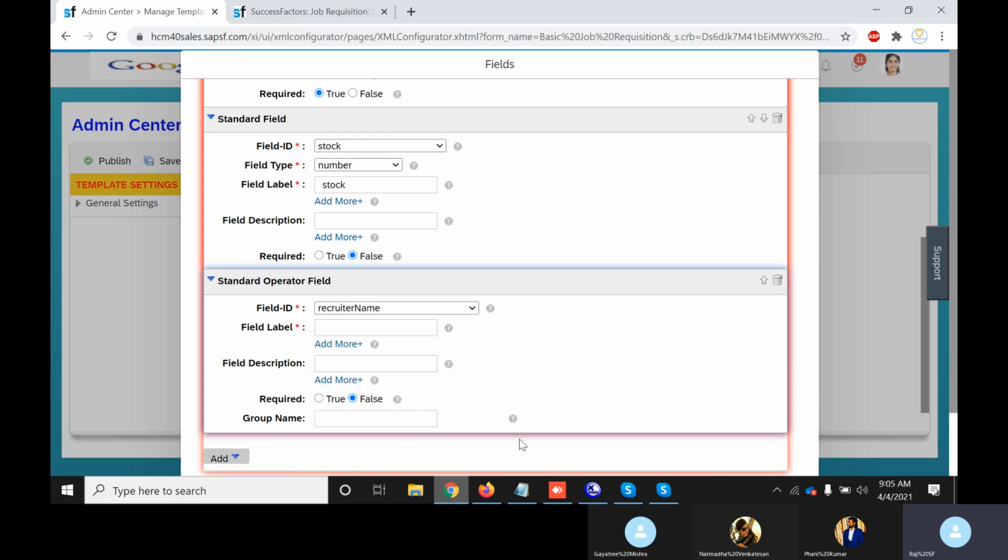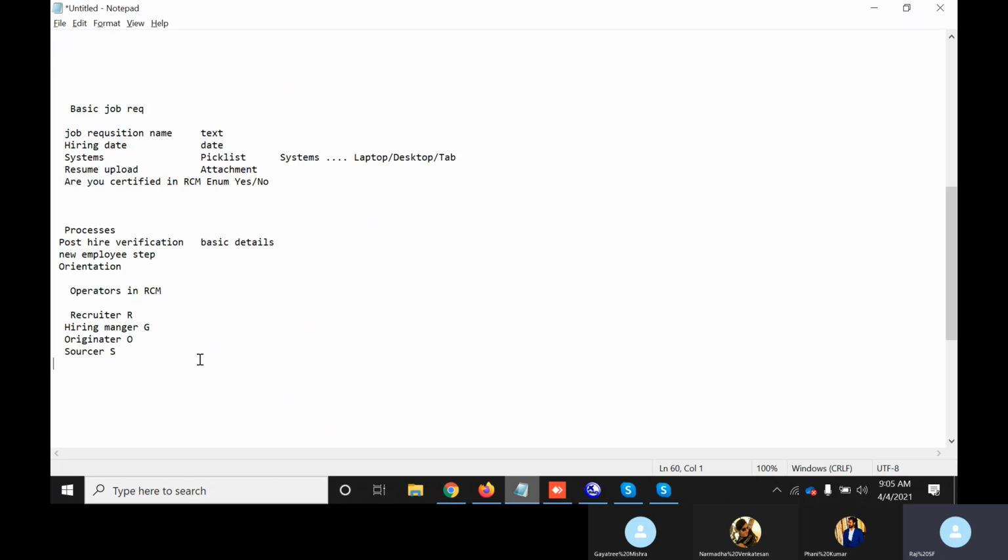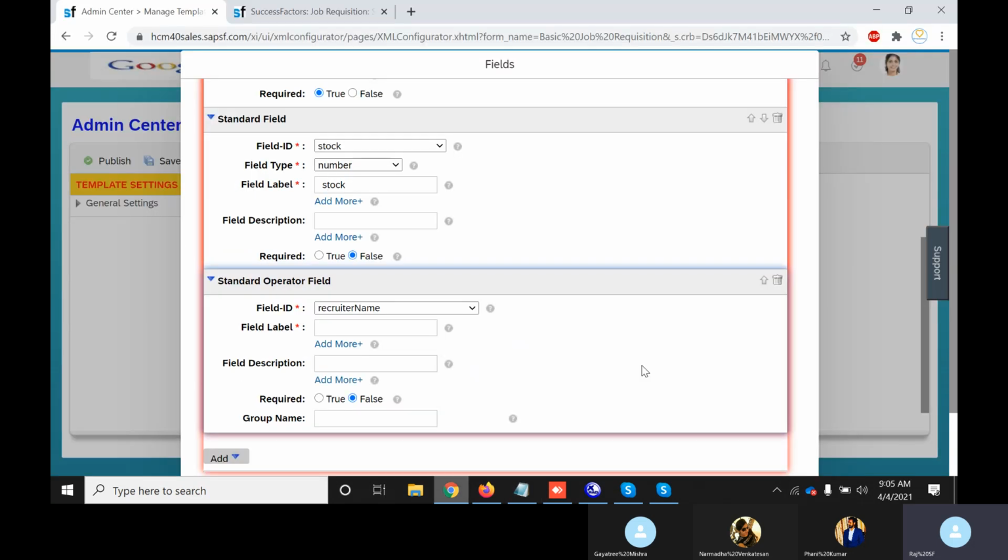Make sure that for each and every job requisition there are at least two operators. The mandatory operators are recruiter and hiring manager. These two responsible users are mandatory for any job requisition. You can add more than these, but at least two operators must be there, and only then will the system save the job requisition properly.